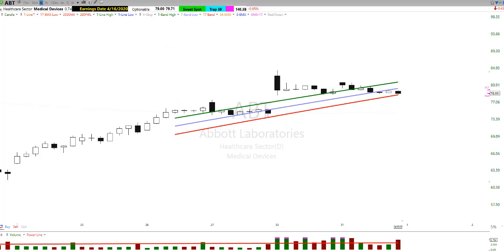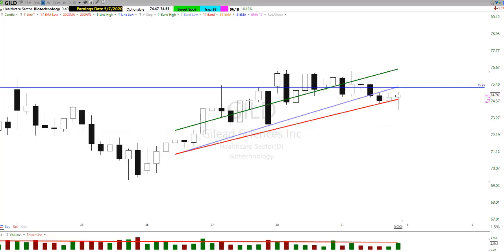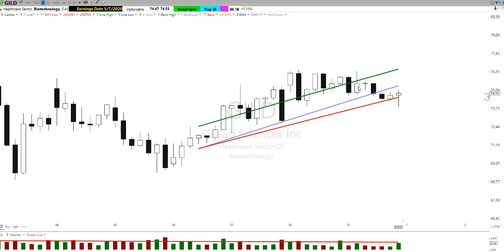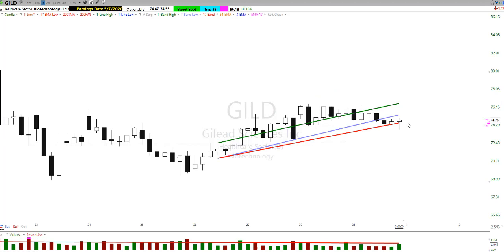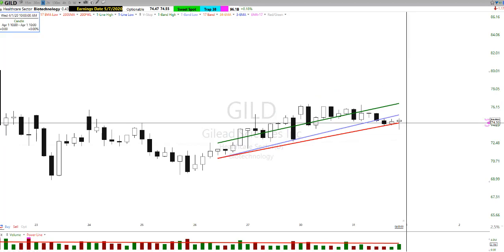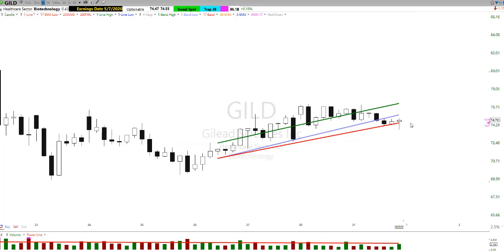Let's see, Rebecca. I thought at the start of this discussion you said you wanted the price action within the box, the blue and green lines. No, the box is all the lines, Rebecca. All of the lines. Let me find, take GILD right there. I want them within the box. So GILD right here looks like a buy to me right now. So tomorrow, when the market starts opening up, I'll look for a buy.